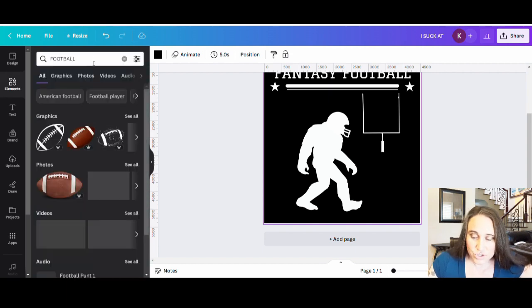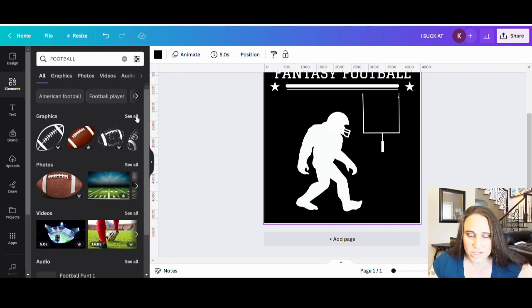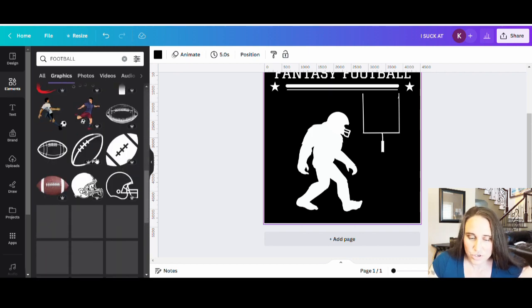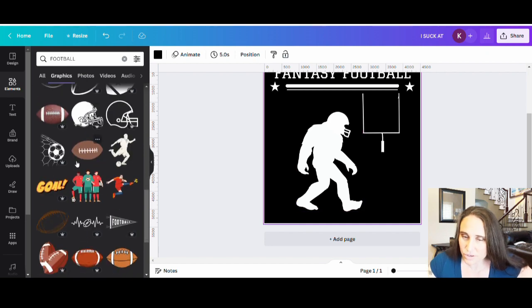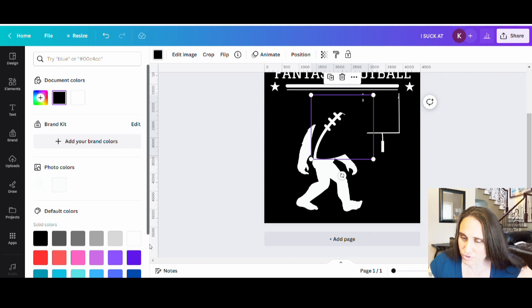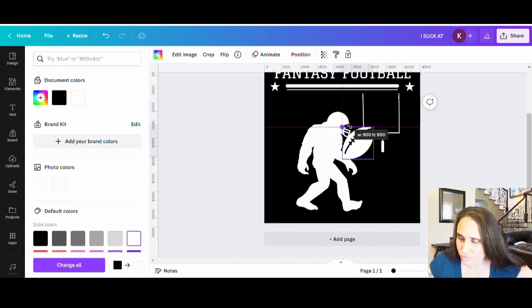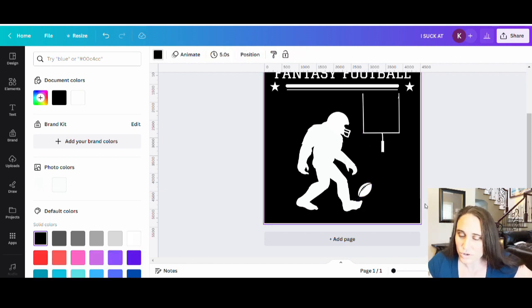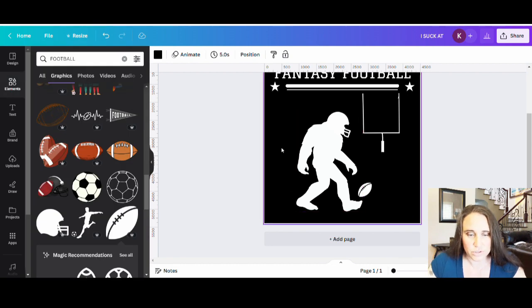And again, I'm doing this sort of all white silhouette style. So that's what I'm looking for, but you can, again, always turn anything into a silhouette. I'm gonna go ahead and use this one here, and I'm gonna shrink it way down. Remember, Bigfoot's really big, so I'm gonna make it kind of almost look like he's kicking it. There we go. And then I think I want to do maybe a trophy. I can have him hold a trophy here too. Let's see what I find.